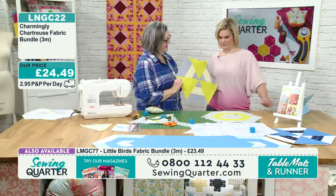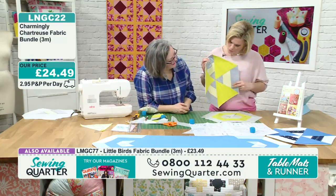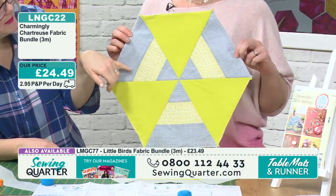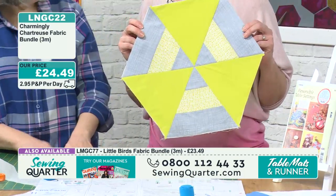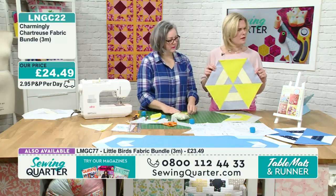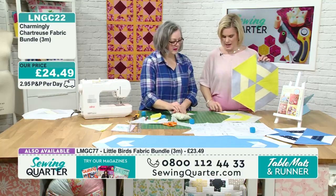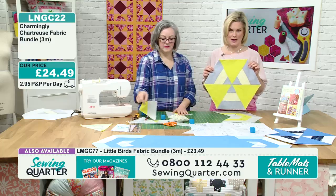Looks like that. Oh, wow. Gosh, look at that. And so you've done different fabrics in there. I love this fabric. I think Jo did her elephant in this fabric. I really love that print. That is our heron grey linear fabric. Heron grey. Yes. And you get half a metre of that in this bundle. In fact, I'm just looking. It's the glacier grey, that light grey, that you get the metre of. But everything else you get half a metre of. Plenty to play with there.